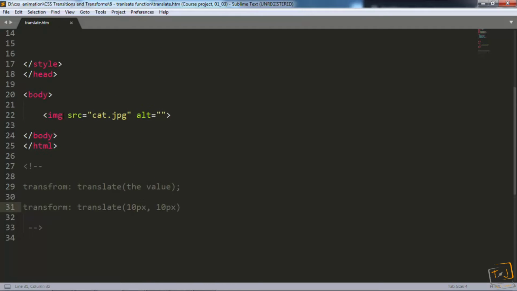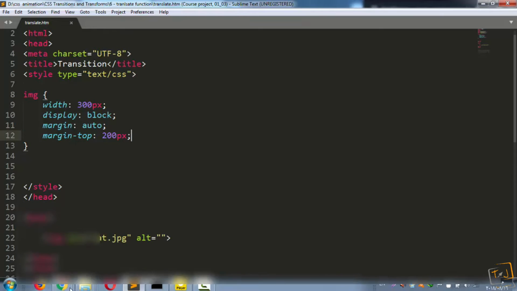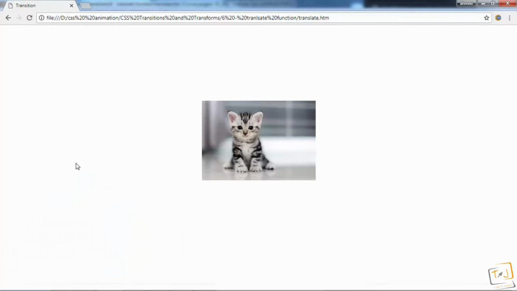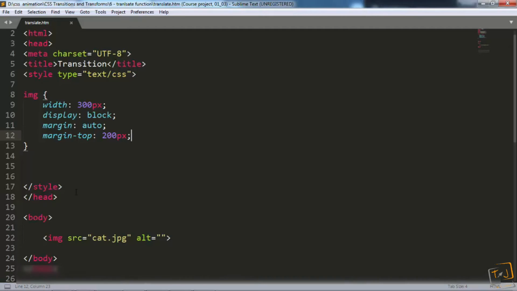So, let's try that. You can see here in my HTML, all I have is an image that we will try all the functions on. And up here, I have some styles to make the image look good when we view it. And if we go to the browser, you can see that the image is sitting here. So we want to change the position of the image, meaning we want to make it move horizontally or vertically. So first, we want to make it move horizontally. We can do this easily by using the Transform Translate property. So I'll go back to our code editor and target the image.